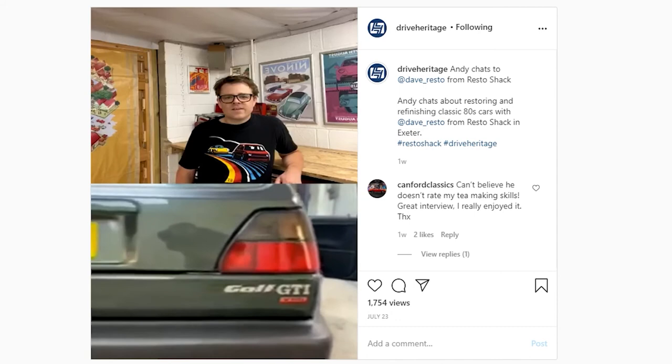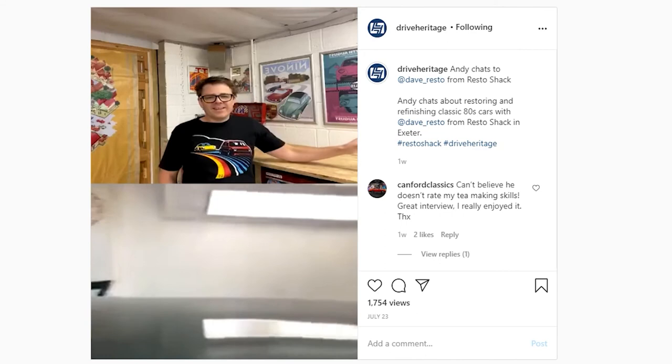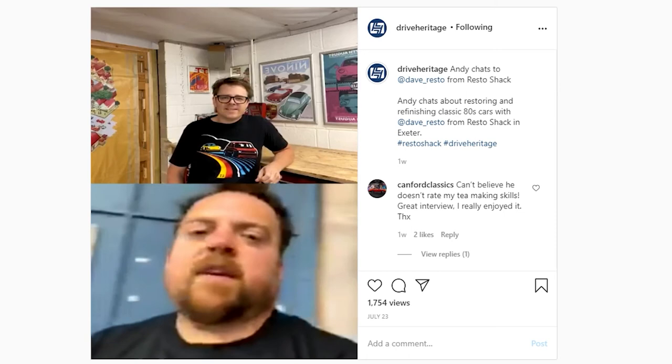When we came to visit, you were talking about people nicking your photos from the paint shop and posting them online, so you've got stickers everywhere now. Yeah, we've got stickers and everything everywhere. It's not a problem if people want to take images as long as they credit us. The worst thing is on YouTube where people steal your videos and use them in their own videos without credit. That's our little slice of Devon at the minute. We've got a mechanical shop down the bottom but there's loads of stuff in the way, so we'll leave that for another time.